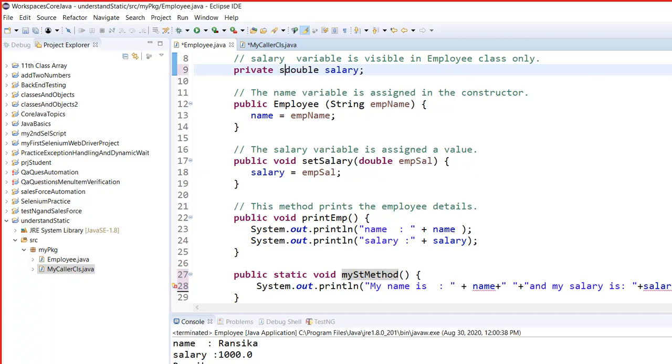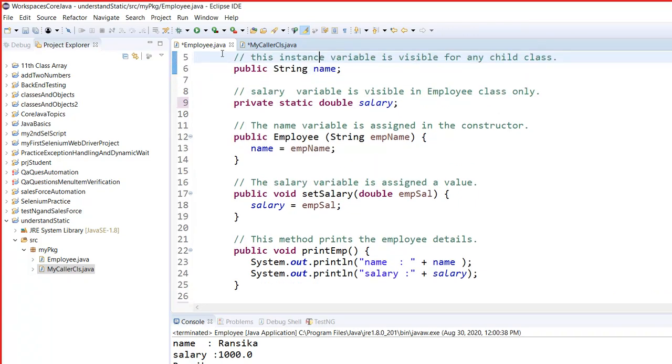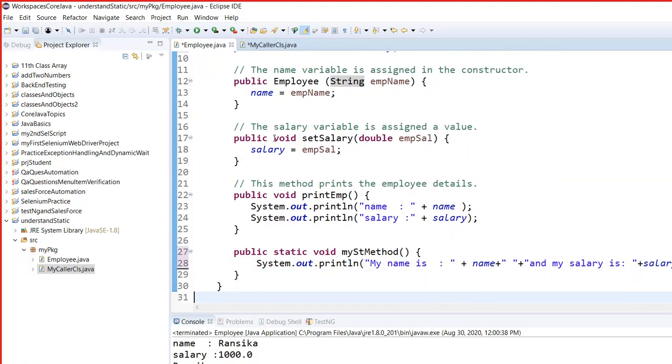So the problem is regarding that, and then we are going to say static. Okay, now can you see that there is no complaint, right?